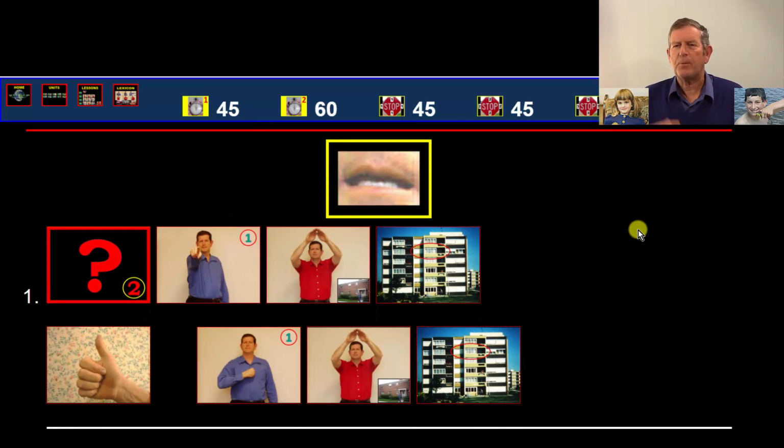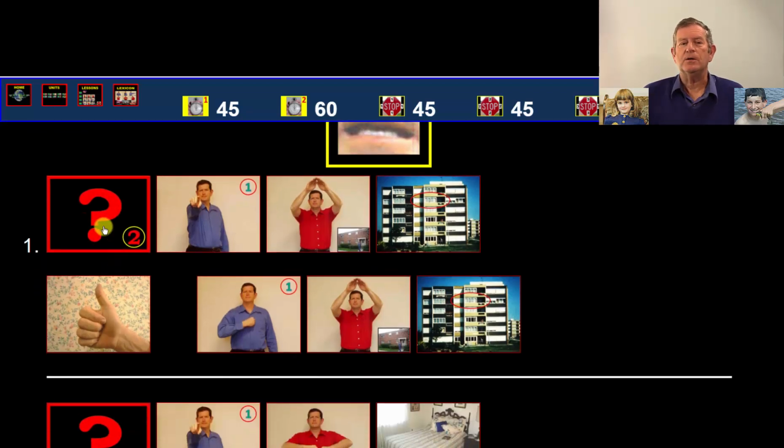Okay, so we're going to practice again the formation of these questions of the second type. Remember, the first type of question is with do or does. For example, do you listen to music? The second type of question is you listen to music, don't you? Okay, those are the two types. Let's look now at the second type of question using don't I, don't you, doesn't he, doesn't she.